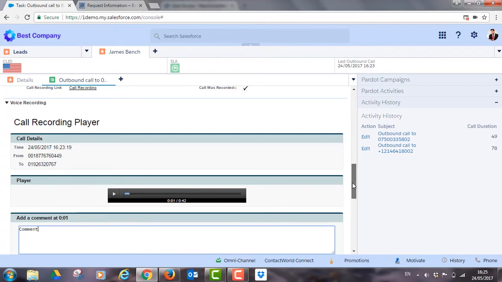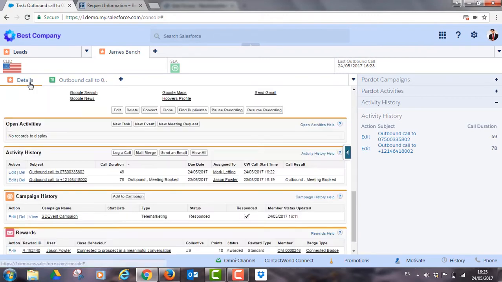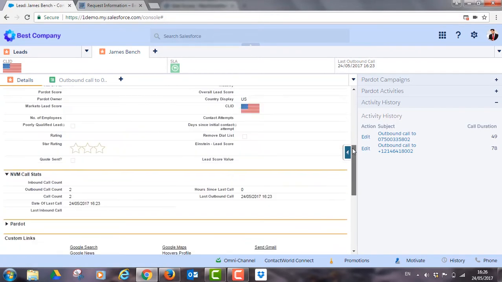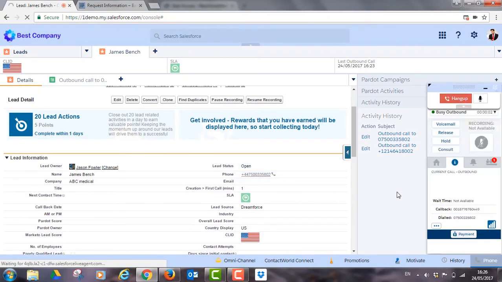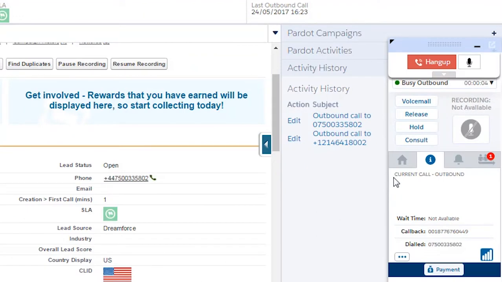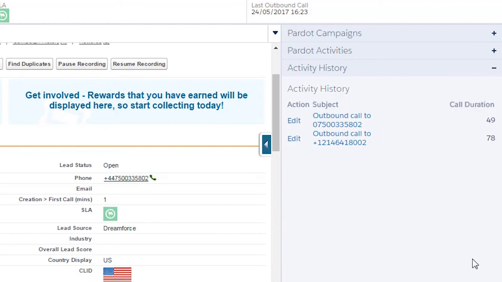With ContactWorld, every telephone number in the CRM becomes a clickable link, so a simple click triggers the outbound call, so no more wasting time dialing numbers. Unfortunately, he's hit James's answer phone. No problem. Mark has pre-recorded a message specifically for the event follow-up. So with a simple click, ContactWorld leaves the voicemail while Mark moves on to the next call.